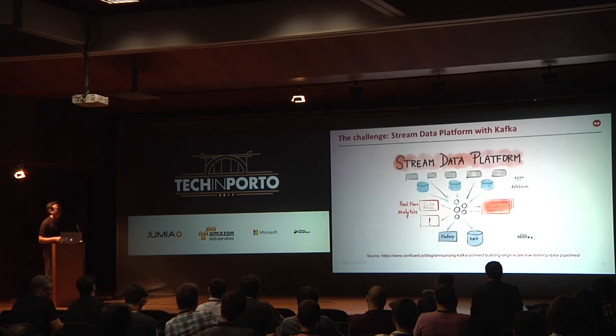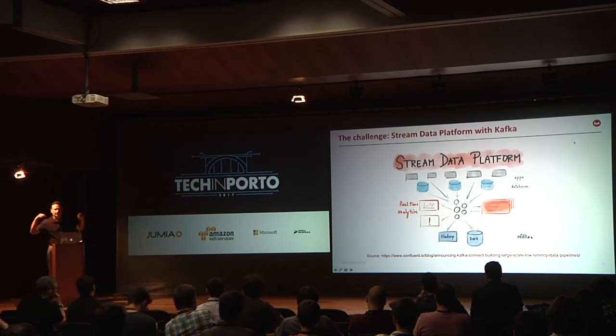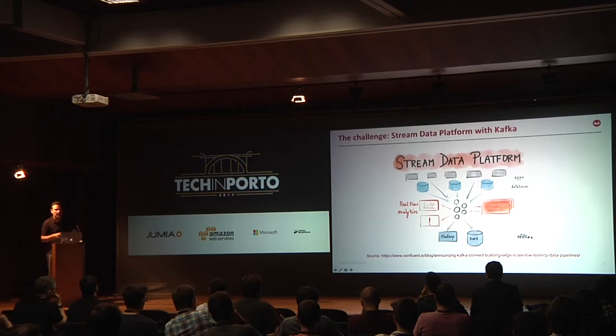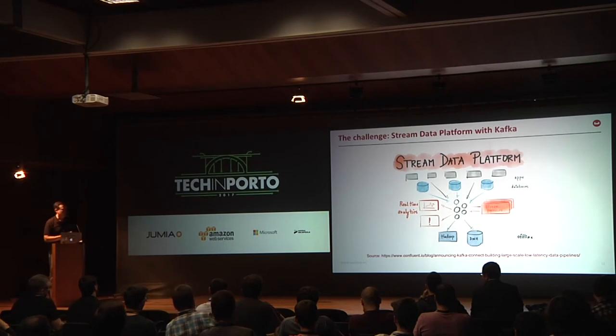So what's the goal for that kind of platform? The goal is to build some kind of architecture like this in your company. You have a central hub for sharing messaging coming from different systems, maybe databases, maybe web applications, maybe log systems. Then you do some processing, maybe using Spark, machine learning, whatever cool technology, and probably send the output to a data warehouse, BI, Hadoop, or whatever. So what's the problem with this?